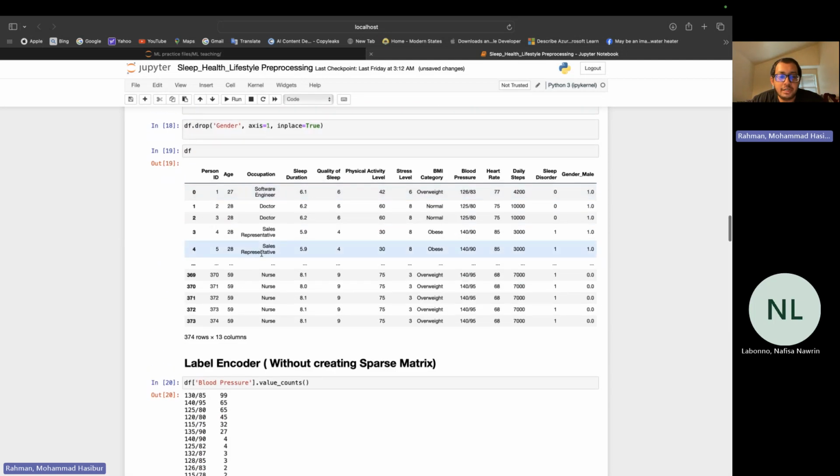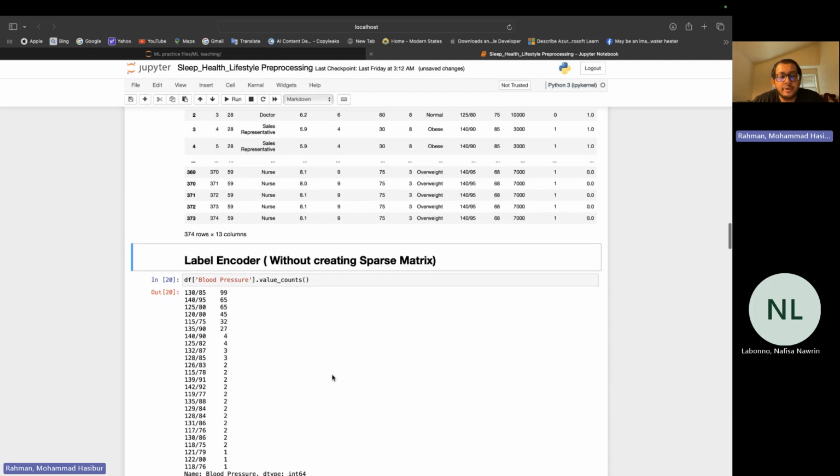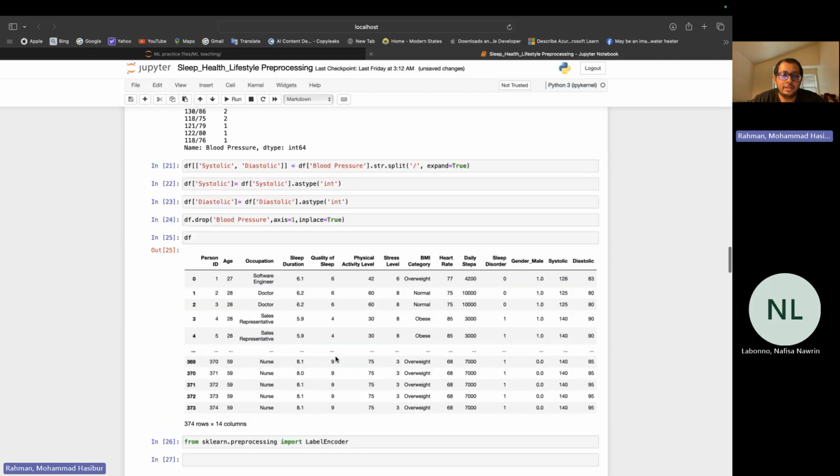But there's one more encoding technique that's really important, though it's not in the data set right now. That is ordinal encoding. Ordinal encoding comes in when you are working with some sort of ranking. Let's say you have a rank, or a roll number, so it's one after another and it's ordered. In that case, you cannot use label encoding or one hot encoding. You have to use ordinal encoding, but that's a conversation for later on.